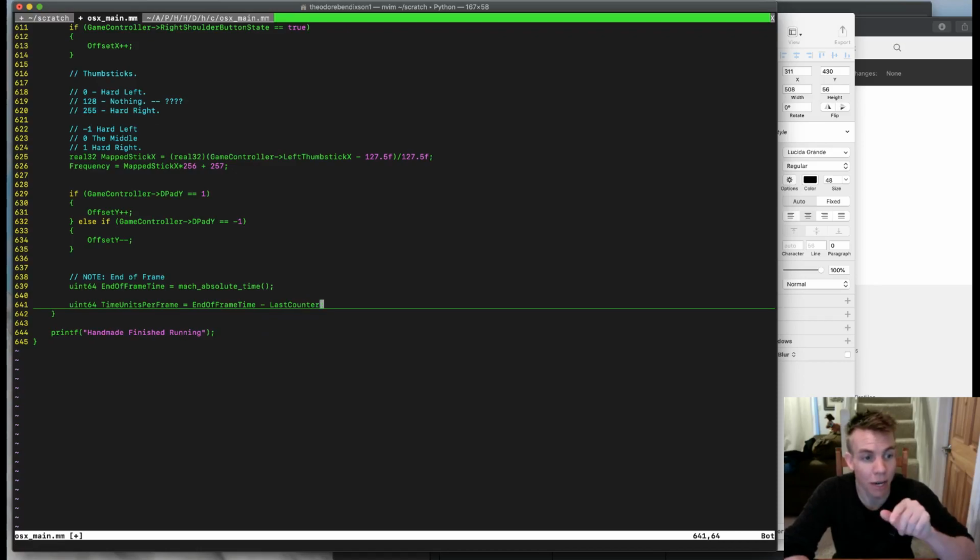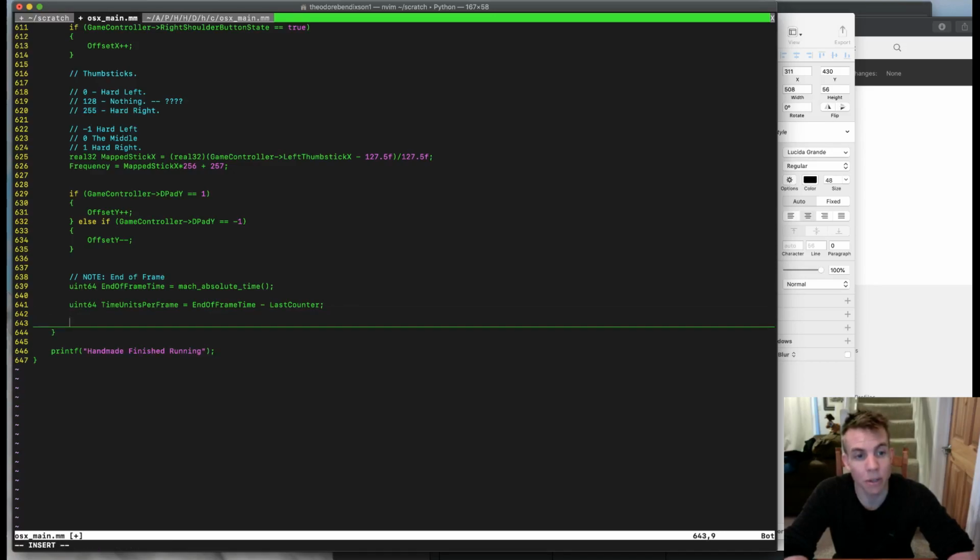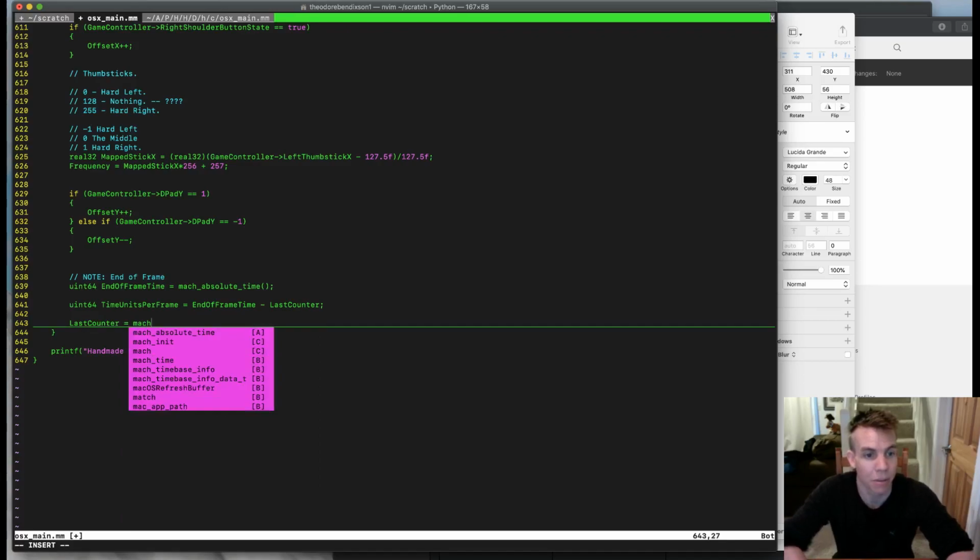Now on the first time through, we got last counter just right before the top of that while loop, and so that will give us a valid value on that first time through. So we have time units per frame, and then what we're going to do is say, okay, now that we know what our time units per frame are, the last counter now is equal to mock absolute time, right?